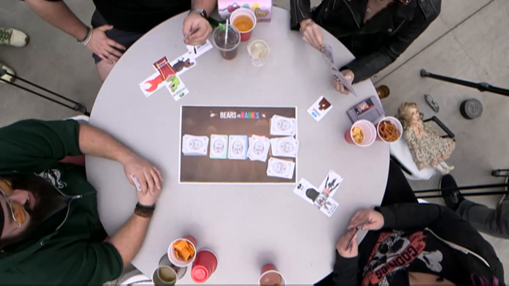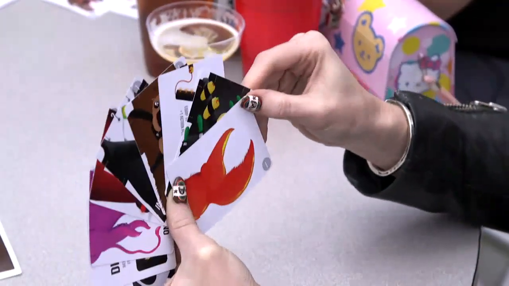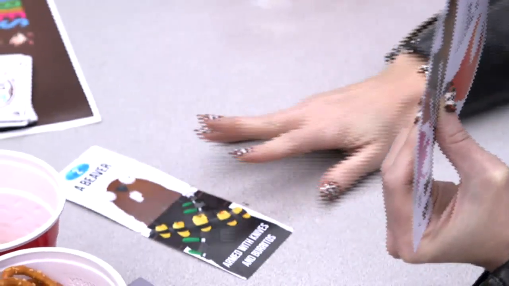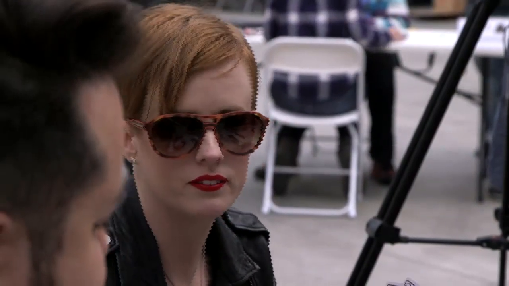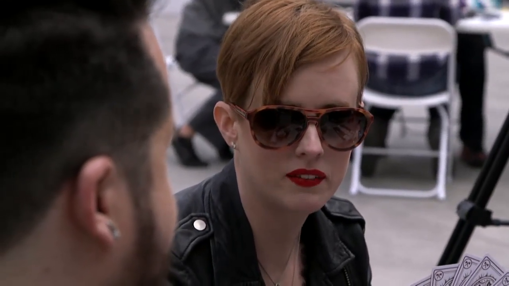All right, for my first action, I'm going to draw and put it in my hand. And for my second action, I'm going to lay down my torso card. It's now a beaver armed with knives and burritos. Ask one of those burritos over here. They're mine. Burrito. Starving. I need them to fight the baby.